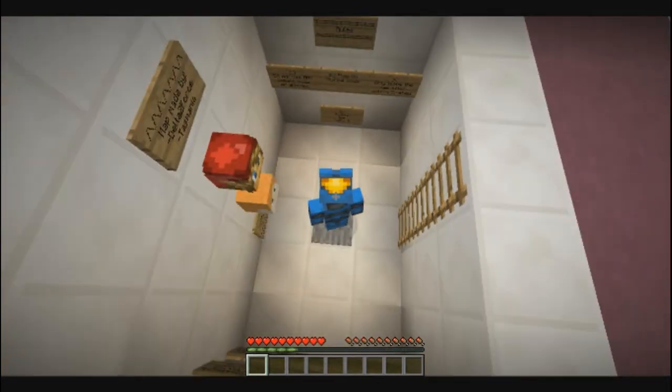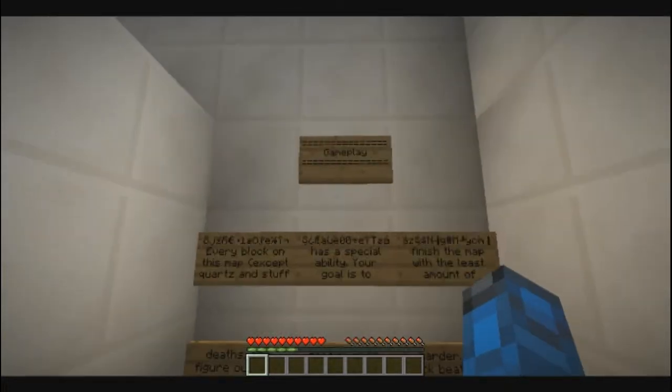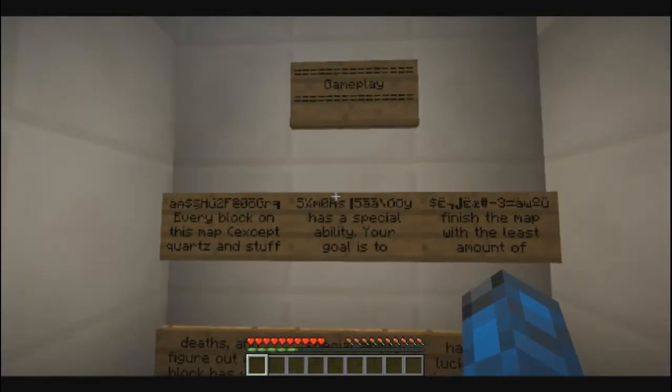Welcome back to Parkour. Today we're going to be playing a parkour map which is called Run Away. So this parkour map is basically like an impossible version of parkour. Really, it's meant to be. And also you get special blocks.